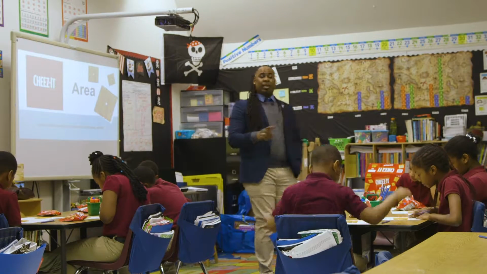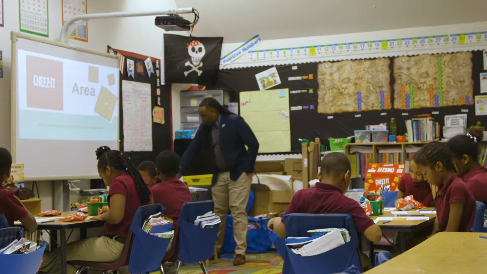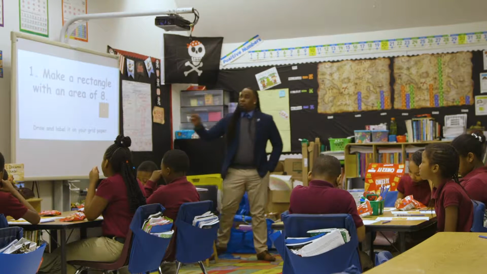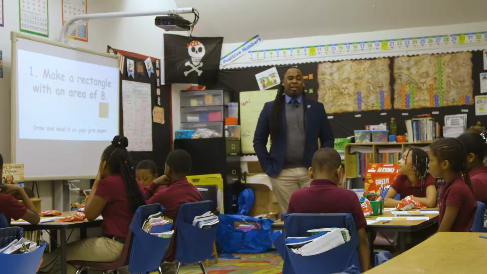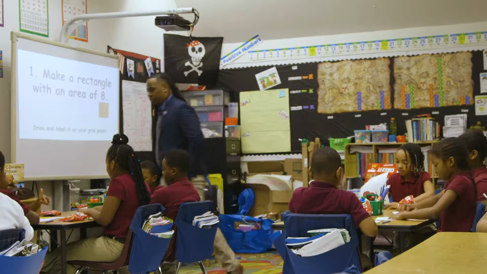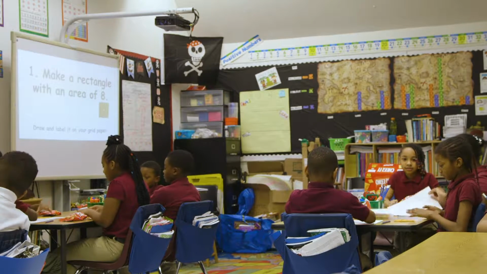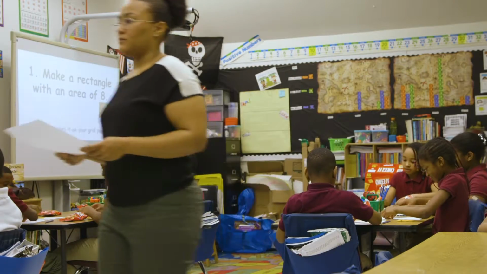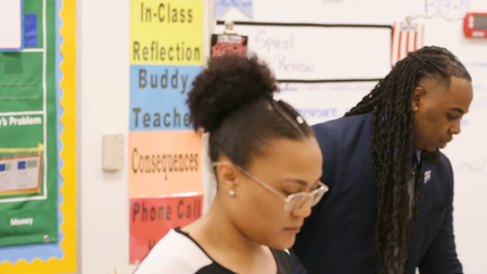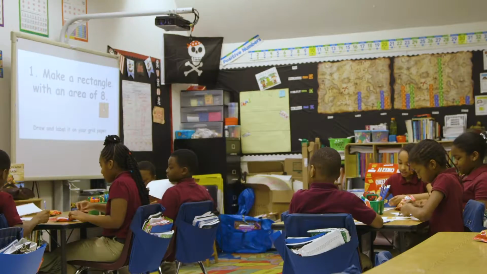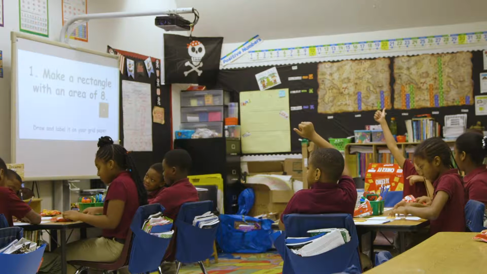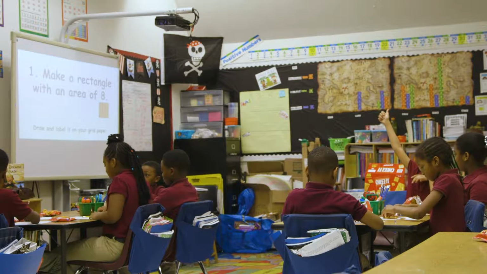What you're going to do now is look at our PowerPoint. On the same paper that you have, I want you to construct what number 1 is asking you to do. It says, make a rectangle with an area of 8. All right, go ahead and do that now. You can actually flip your paper over and use that as your mat, while me and Ms. Coffee pass you out the grid. Go ahead and make an area of 8. So think about, how could you make an area of 8? That's fine. Your paper is going to get a little oily. That is okay.